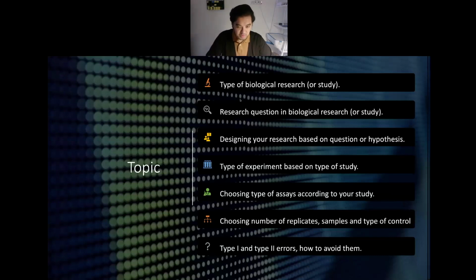Okay, of course, when we do the analysis, we observe a biological phenomenon. We want to report an actual biological phenomenon. We don't want to misinterpret our data. Later on, we don't want to find that our analysis, our decision, our conclusion that we made based on our data is not correct and does not represent the biological phenomenon. So how to avoid that? Okay, for this week, I'm going to introduce you guys to two types of errors in biological studies, which are the type 1 error and the type 2 error, and how to avoid that.